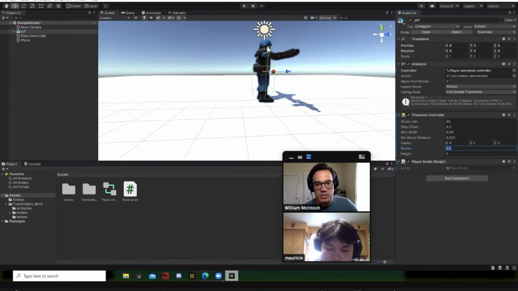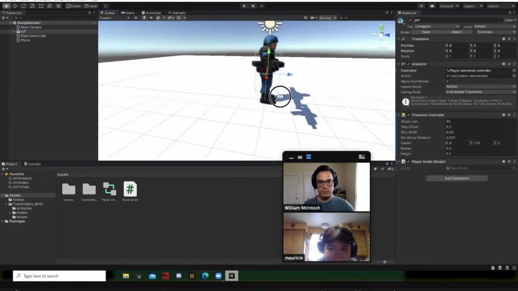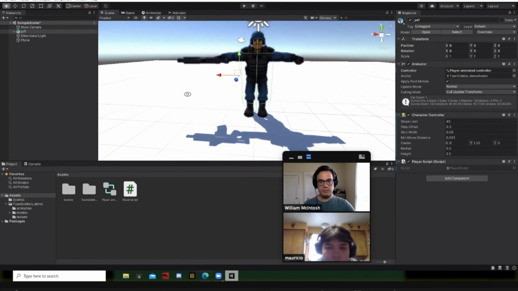It's not really touching his head, so we can make it a little bit bigger, something like this. But now it's too big. Anyway, you get the idea. You can mess around with it and get that middle spot. Now he's all centered up, and yeah, there's Jeff.